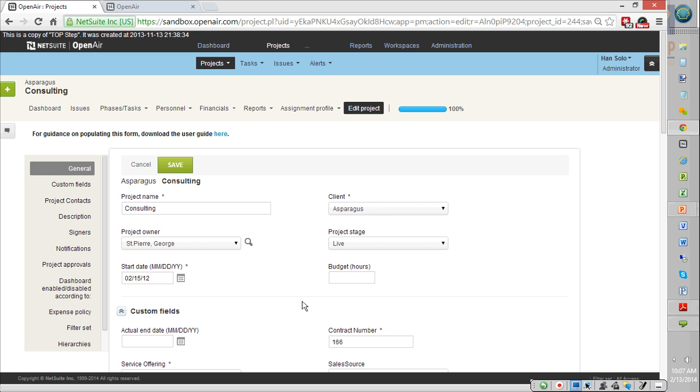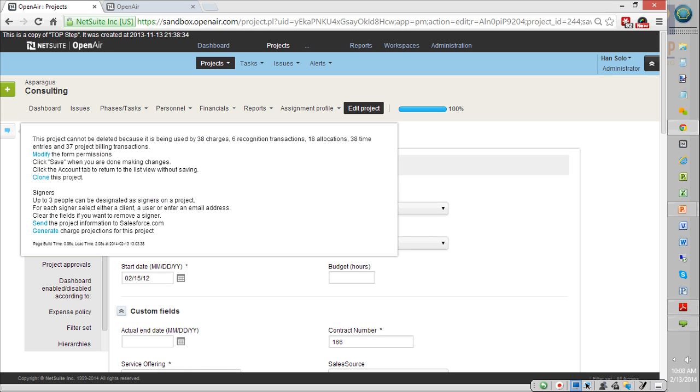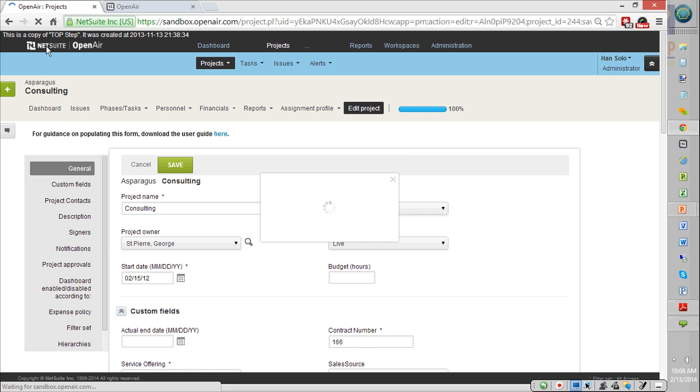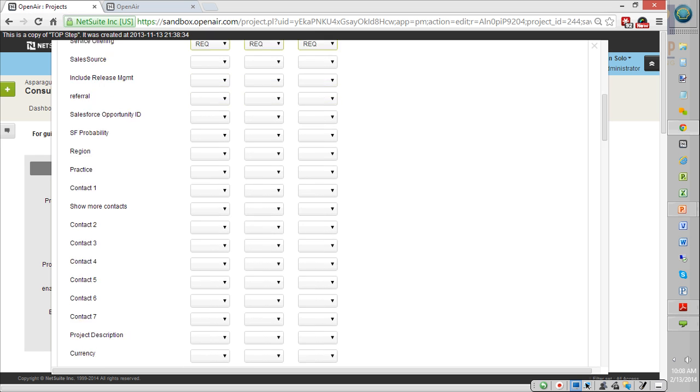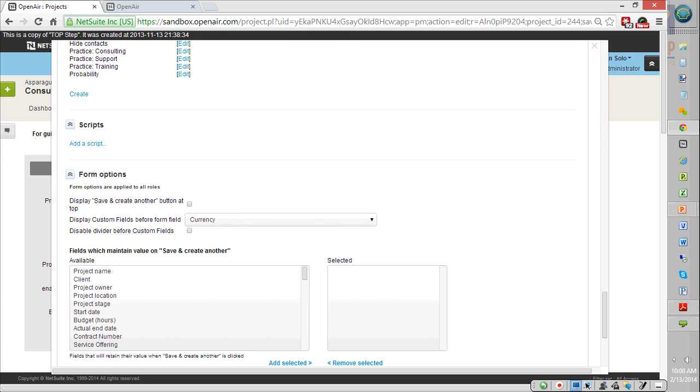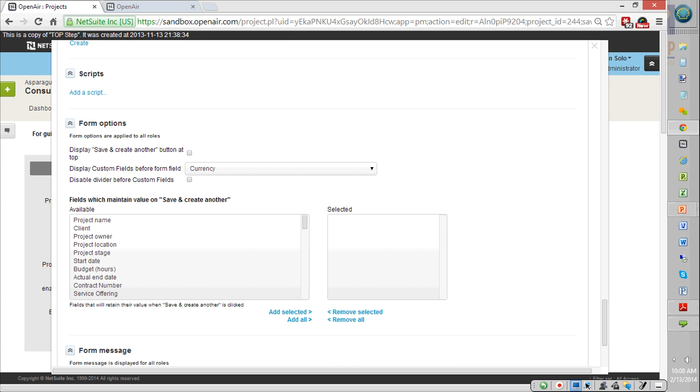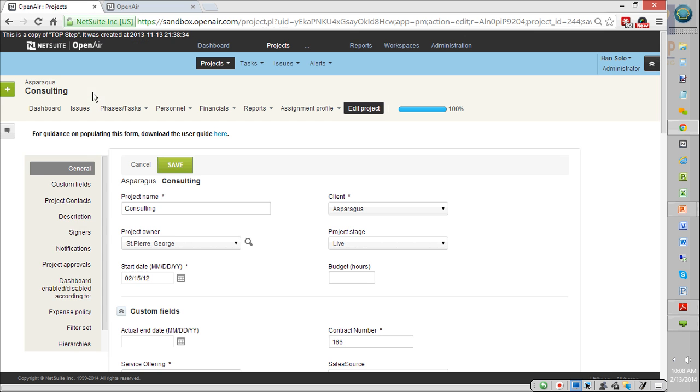So this is another maybe less realized feature. It's there. It's just often overlooked. If you want all of your custom fields to show up in a divider section called custom fields, you would uncheck this here. If you check it, that divider section is hidden. Since I have it enabled on my form, I have a section on this form for custom fields, right there at the top.